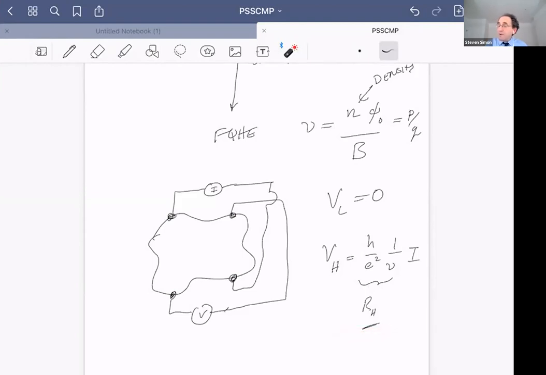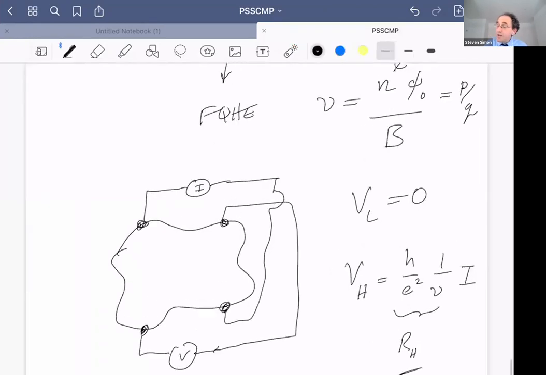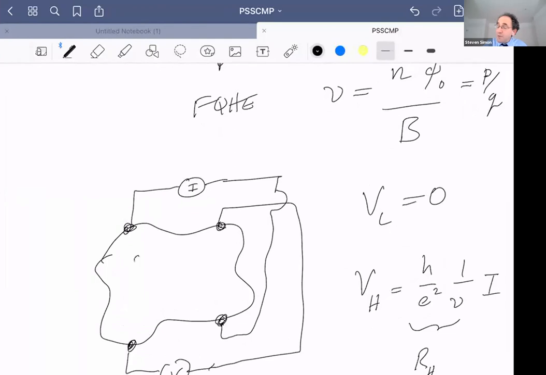So the last thing I want to say, and then I promise I'll stop, is that the fact that there's zero longitudinal voltage tells us this is dissipationless. There's no loss in these systems. And as a result, you can imagine the vortices in these systems being persistent objects. They keep flowing forever. These are the charged quasiparticles in fractional quantum Hall effect. And these charged quasiparticles, you can think of these things as vortices. These are the things that we want to braid around each other to form knots.